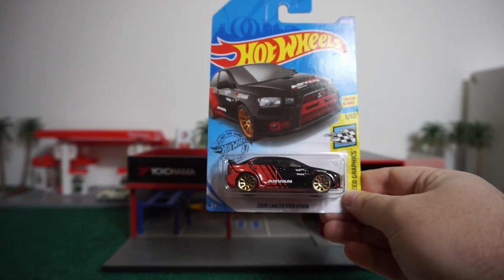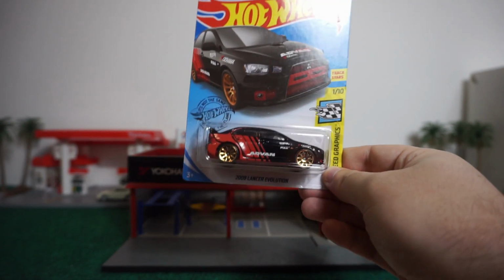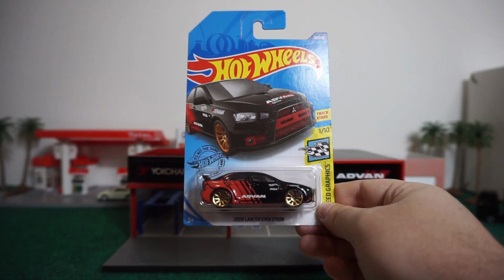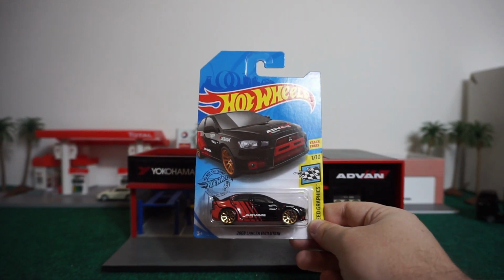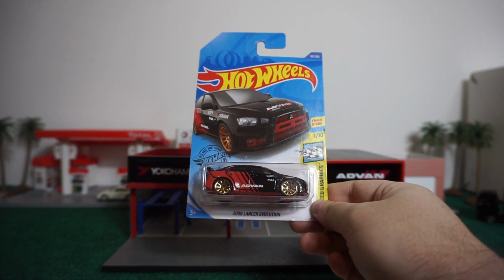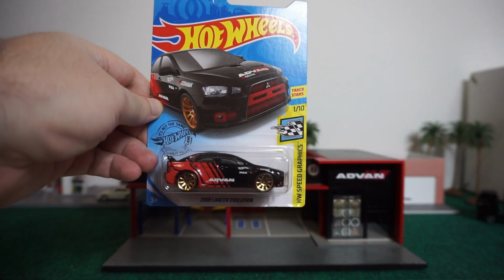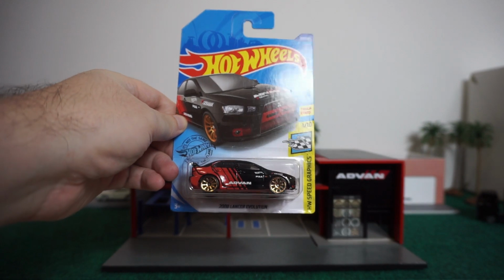This is extremely hard to find in Thailand. In fact, it's the only one I've seen so far personally. We had to actually get this online, and once we bought it, that was it. They don't have any more online. I have a couple friends here who still cannot find it. They said they haven't even seen any C-case yet in Thailand. So I don't know if this is brought over from a different country or not, but we've been to a couple stores and we have not seen any from the C-case at all for 2020 for Hot Wheels.